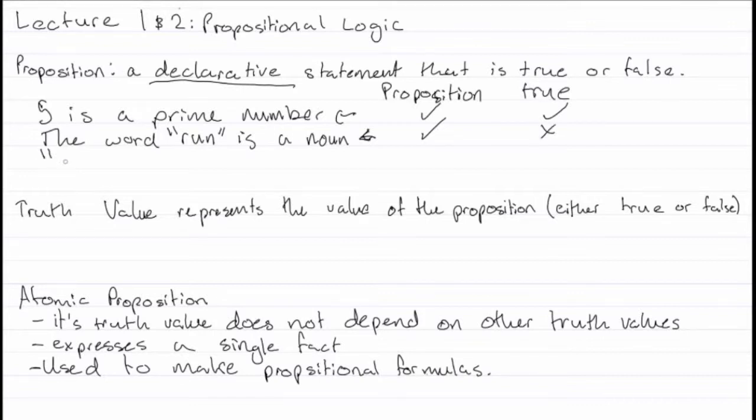Now, finally, we'll use this example: is Taz a human being? Now, this is not a proposition. Why? Because I'm asking a question. I'm not declaring that Taz is a human being. I'm asking, is he one? No one will know, ever. So this is in fact not a proposition. And since it's not a proposition, why would it have a truth value at all?